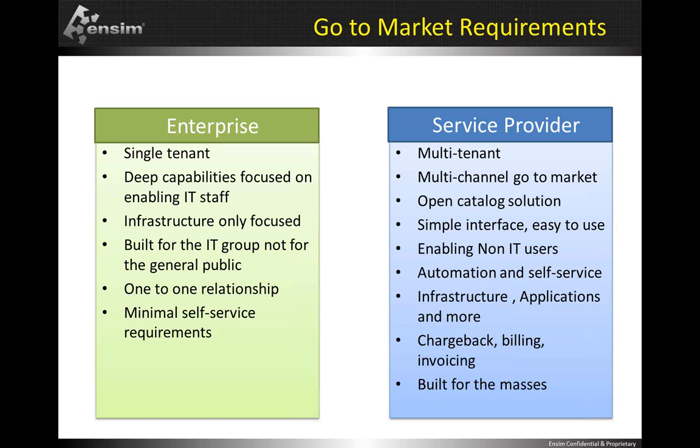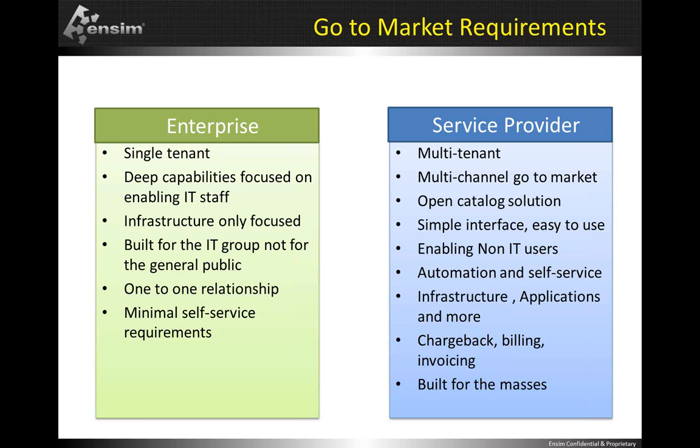And so here we just have a quick overview of the differences. Most of the solutions provided by these software vendors are really focused on enabling the IT professional. They're very technical tools. They go very deep into the solution to enable all kinds of capabilities. But the audience for that is the IT team at that organization, so it's going to be a limited set of people within the group.